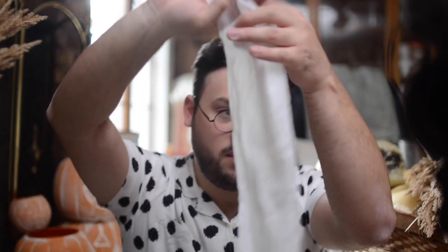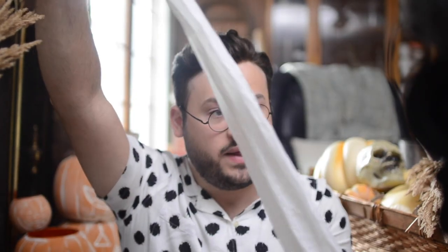Then it became time to wrap the tubes, or whatever your base is, in paper. I ended up cutting tissue paper into anywhere from 3 to 4 to sometimes 6 to 8 inch wide strips. And what I do is crease them long ways, like this. And this just makes it to where it's a little bit easier to work with. Don't think about it too much, because it's not that big a deal.